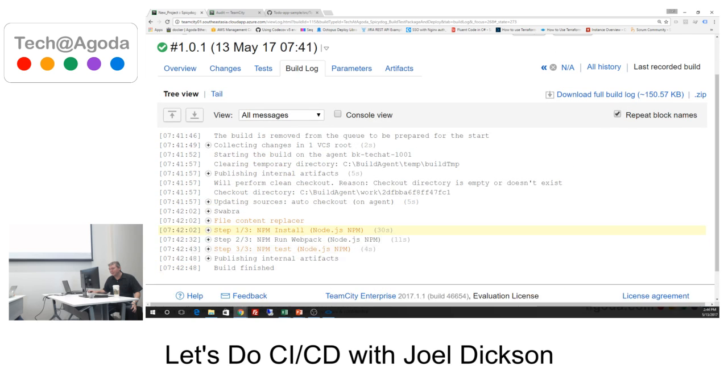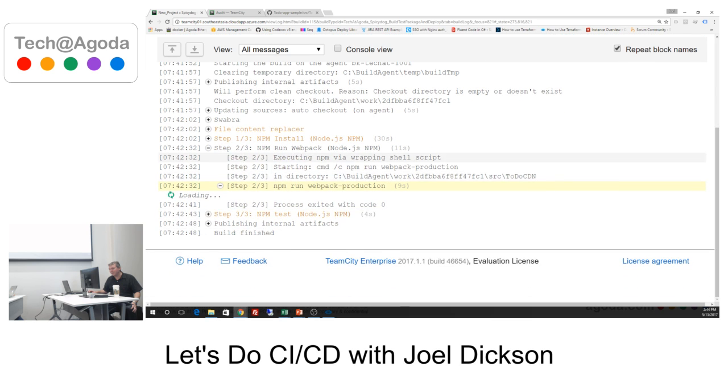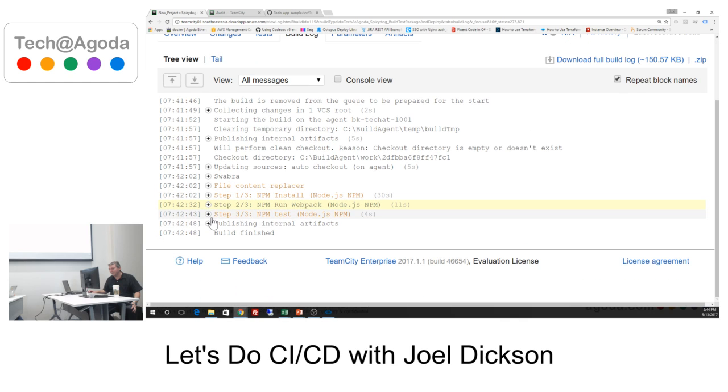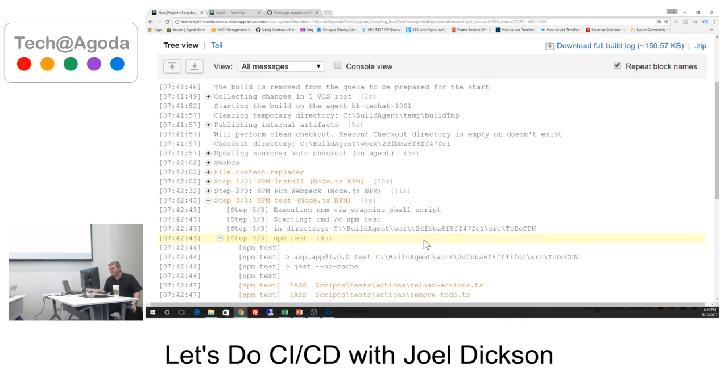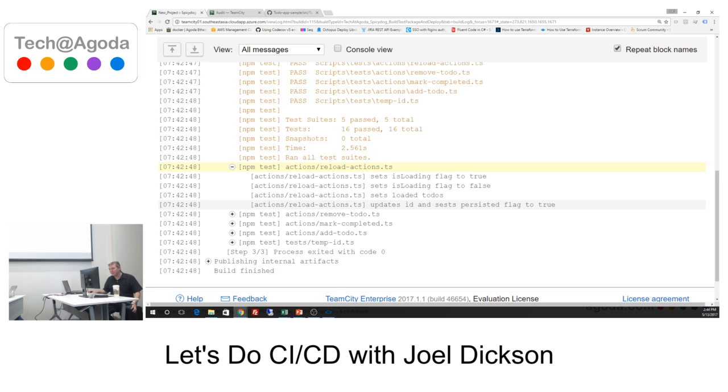So here's npm running. There it runs Webpack. You can see the output from Webpack there. And then the final step is running the tests. I don't think it outputs the actual... yeah, it doesn't output exactly. If you have a look at the raw logs, you might be able to see it, but TeamCity strips out that custom TeamCity text that it's looking for in the logs before it displays them to you in the UI, so it doesn't get too messy, because the logs that TeamCity parses are quite verbose.